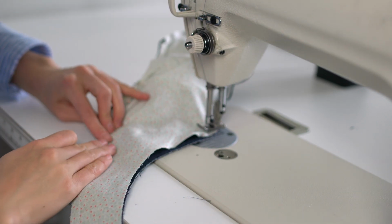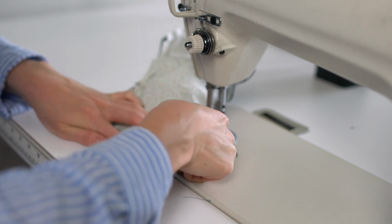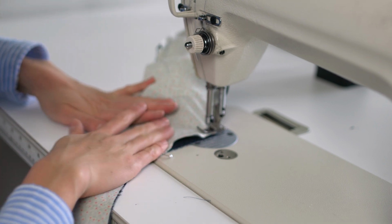Just like when we sewed the right side front, we want to make sure the lining and main fabric are laying flat before pinning in place and sewing. It's okay if the edges are offset as long as they lay flat.